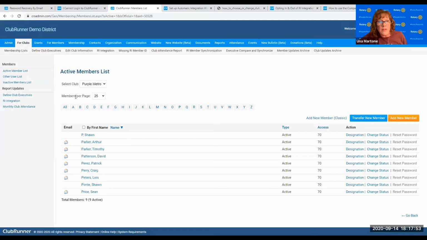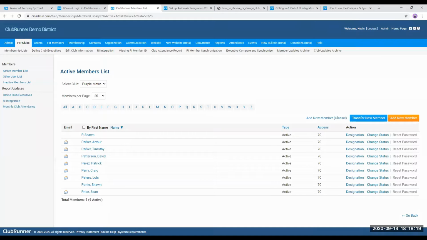Okay, thanks. And one more question was, so we can find members of our own club through Club Runner and members in our district in different clubs, but can we search and find people who might be in different clubs and districts from around the world using Club Runner? So with Club Runner, it would be restricted to just within the district. So if you're looking for someone outside of the district, we would not be able to do that at the moment.